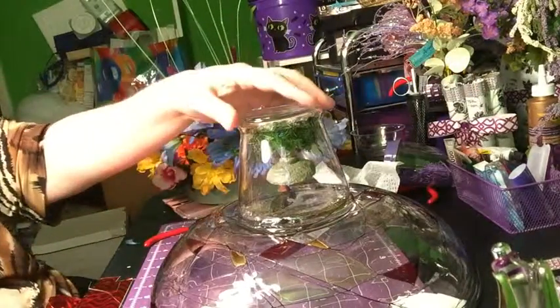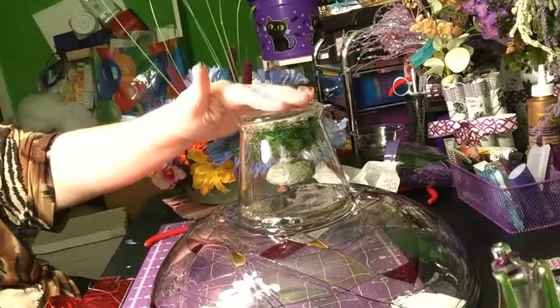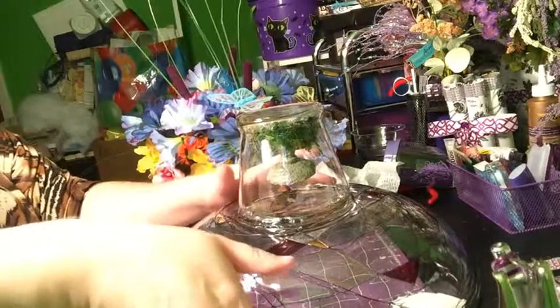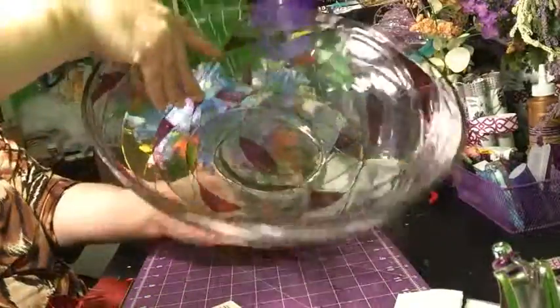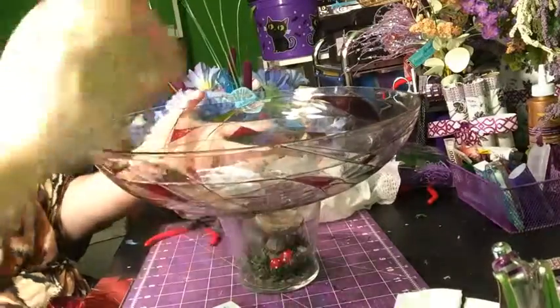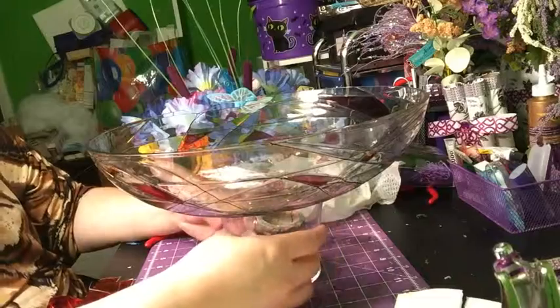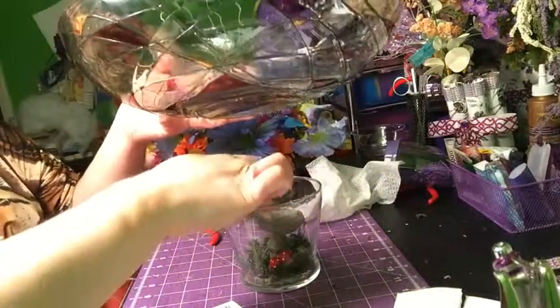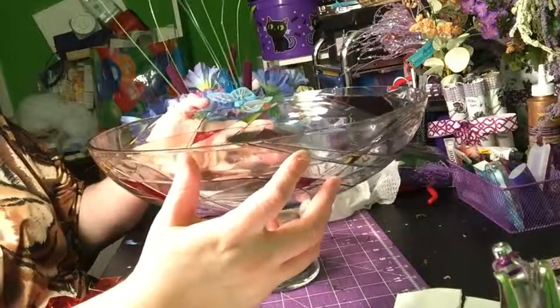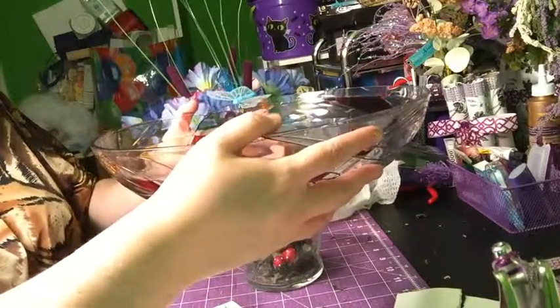Oh no! Yeah, that's not good. We might have to flip it over now. Oh, there goes. Oh. Alright. Hold on. We cannot leave that overnight like that. Wow. Okay. The whole thing, glass shifted and everything.